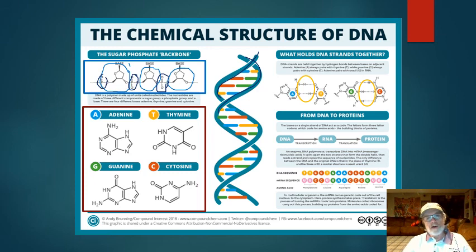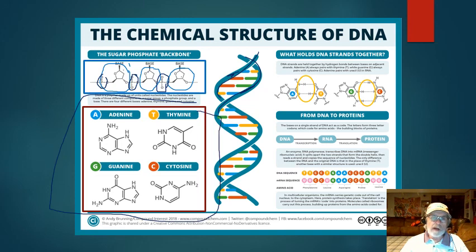The third part. So now we know we have a sugar, which is there. Don't look at this word base yet. That's not going to make a difference. That'll come down in here. But we have the sugar right in here, the sugar here, the sugar here. We have the phosphate that holds it together in this long string. Well, what really binds one strand to the other strand are these things in here.